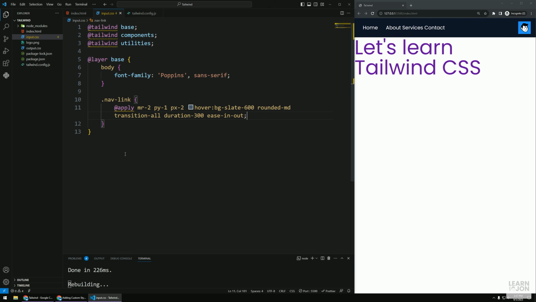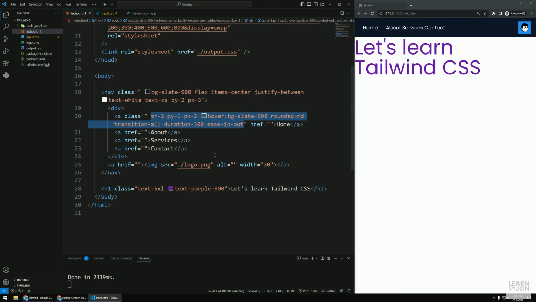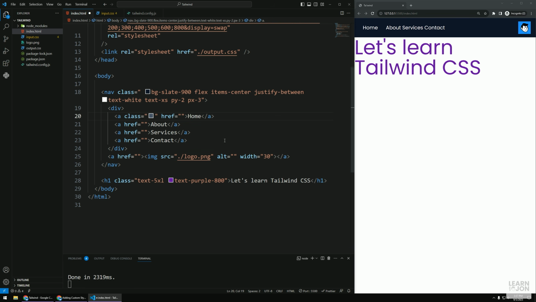So bam. Now I can call this nav link on my elements. Instead of all of this, I'm just going to say nav link, and I'm going to copy this and apply it to all of these. There we go. Bam, bam, bam, bam. And you can see, super easy.